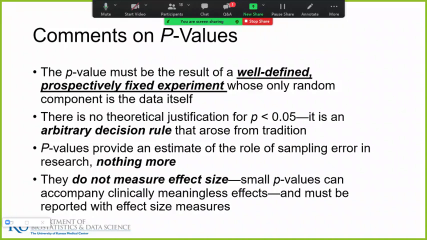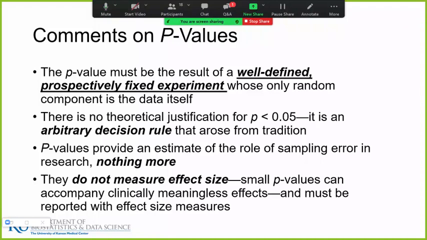Think about the consequences of a false negative finding. The generally accepted principle for power is 80 to 90%. That might not be large enough. Think about the consequences of a missed treatment effect. What are the consequences of shelving something that is actually promising? What are the consequences of moving forward with something as if it's promising when actually it has no effect or it has the opposite effect?